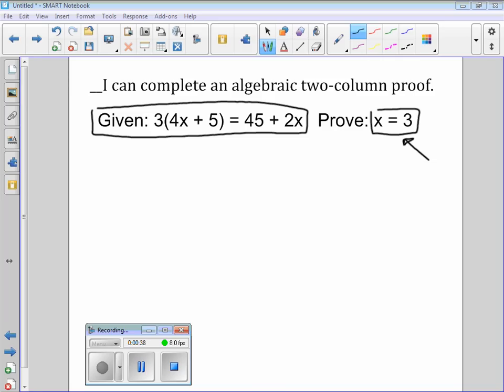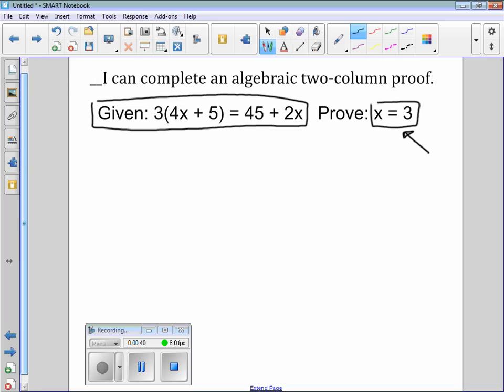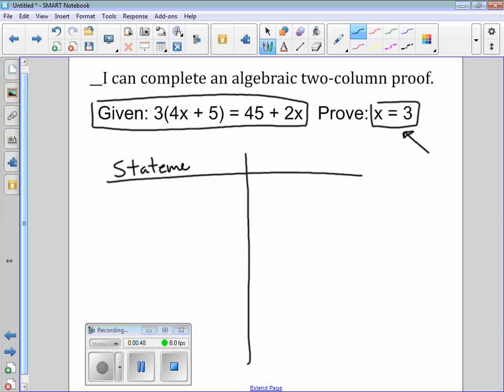So probably the best way of just learning how to do two-column proofs is to see how to do it. What you do is you draw lines like this, and on the left-hand side you write the word statements. So that's a statement I'm going to make. I'm going to profess that those statements have to be true. And on the other side are my logical reasons why I'm saying that statement's true. This wouldn't make sense at all in this proof, but I could say, you can't see this, of course, as I'm recording, but I'd say, hey, it's kind of misty outside and a little bit cloudy. And the reason? Because it's raining.